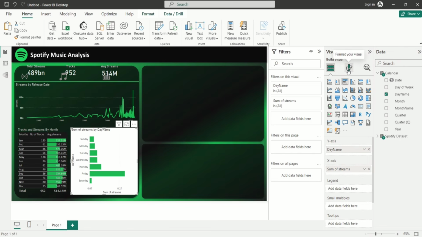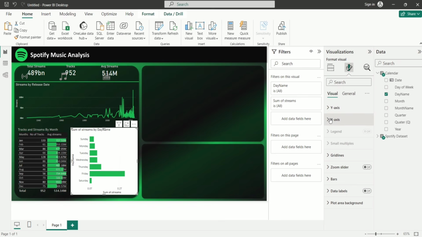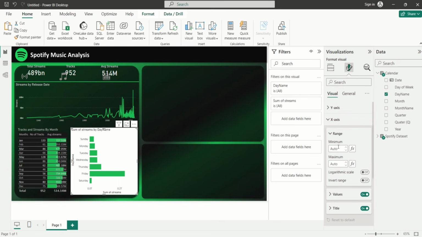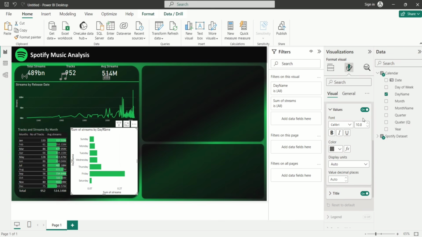So I'll come over here, and for my x-axis, I'm going to select the values and I want the values to display as 12. For the unit, I want the unit to display in billions. So I'm going to select that and I'm going to remove the title.